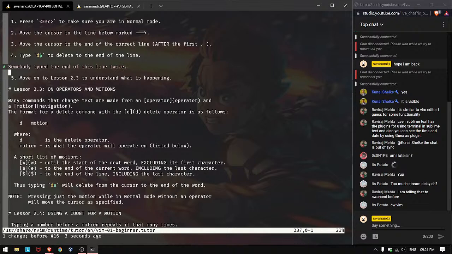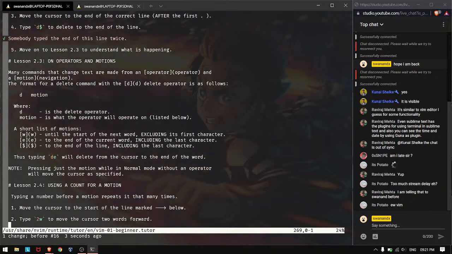Move on to lesson 2.3 to understand what is happening. So in Vim there is operator and motion. The operator is basically the thing we want to do, and the motion is where we want to do it.